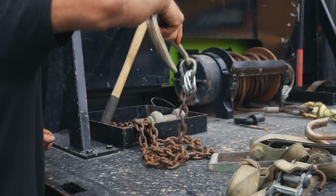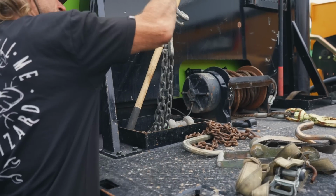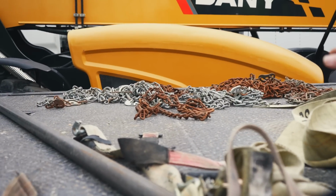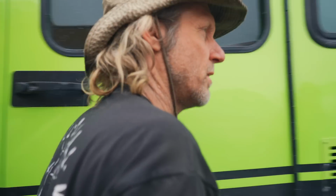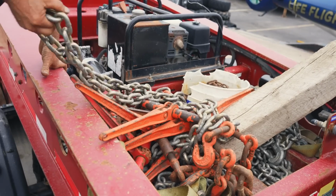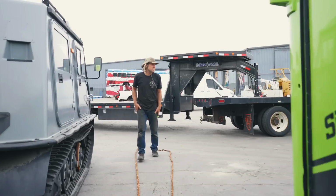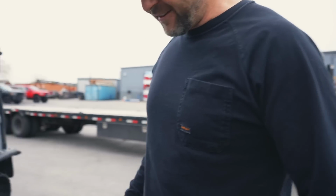Oh, that's this one here. That's thick enough, right? That's all tire chains. And there's only like a 6-foot piece with no ends. All you have left is all the big heavy duty gnarly chain. There'd be enough of that if you need it. Sure, we can do that. Appreciate whatever chain you don't use, you bring it back so I can use it tomorrow. Okay. That's a deal, Al.